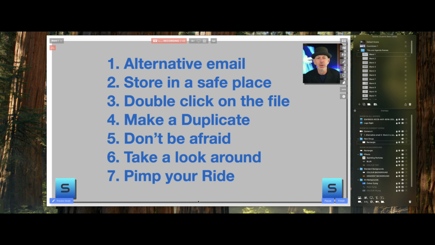Once you have the file, store it in a safe place. By that I mean just don't leave it in your downloads folder or on your desktop. If you leave it on your desktop, it might get sucked up into the iCloud. So put it into whatever is your safe space for Ecamm files. Then what you can do is just go to the file and double click on it. It will automatically load up the profile and kick off Ecamm as well. So it's as simple as that to get started with it.